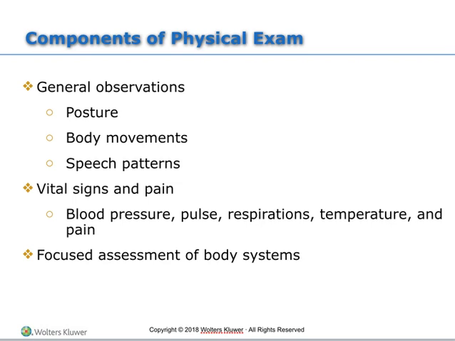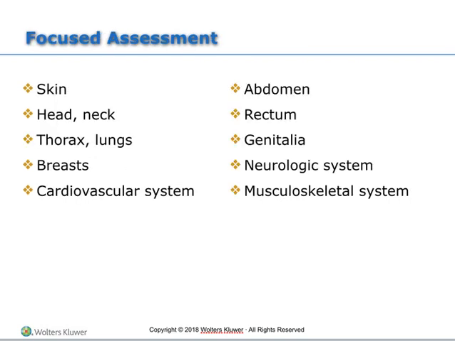We're going to visualize, inspect the abdomen. Then we're going to auscultate all 4 quadrants, and then some light palpation. And that is a focused GI assessment. And so each body system has its own focal assessments, and that's what we're talking about. So depending on what the problem is, and patients can have 2 to 3 and onward problems, you need to do a focused assessment as your higher priority, and then move on to a full assessment.